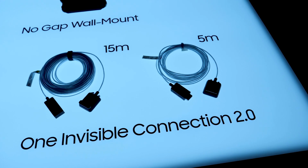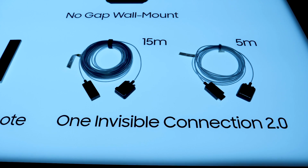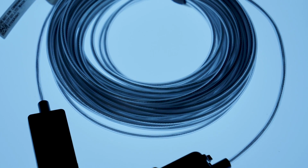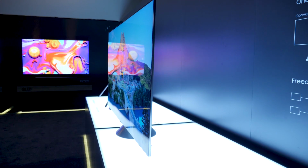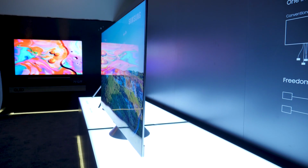The power now goes through that tiny cable. Now, the cable's a little bit bigger than it was last year, but not any significant amount. It's still a tiny, virtually clear fiber optic cable that is carrying not just the video signal, but power to the TV. And for another thing, Samsung has added a new 15-meter, that's about 49 feet, I think, length cable that you can run. So if you run a media cabinet well off to the side of the TV or even in another room, you've got plenty of length with that cable to get the signal and the power to the TV. That means you can put all your equipment somewhere else, never see it, and all you see is the TV.